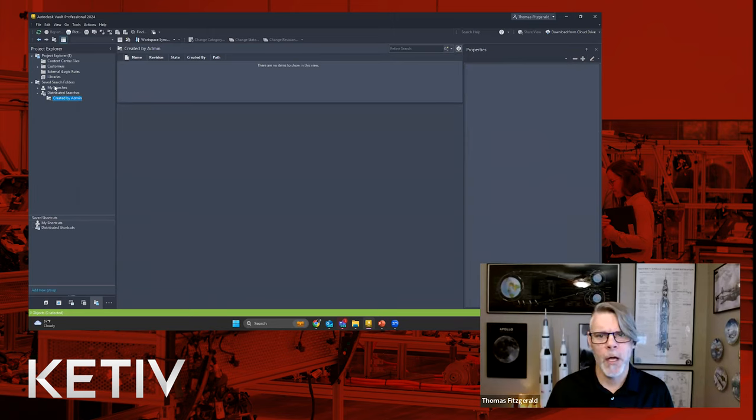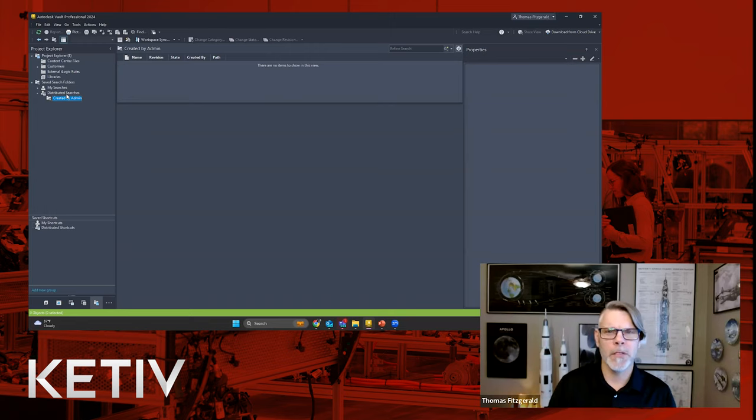Distributed searches are different because they can be created by administrators. I'm an administrator in my vault. I can create these from an administrative perspective, and they're going to be visible to everybody else that is connected to my vault. So all my users will now be able to see this search. As opposed to previously creating a save search, going into Windows Explorer, trying to find where that search is saved, and then emailing it to everybody else, and then they have to put it in that location, and now they have the same save search.